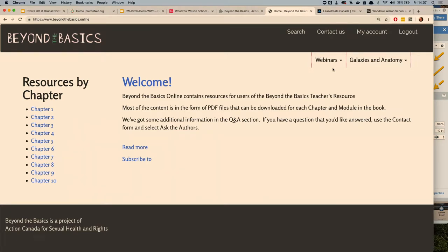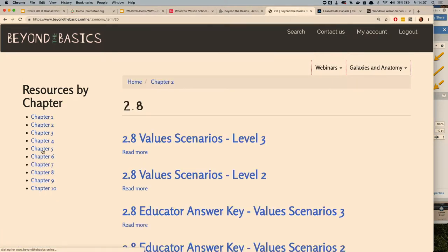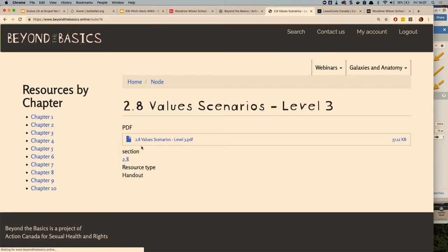Could you show us the pages as you're talking about them? Yeah, so this is after you've logged in, you just get this welcome message, and then the resources are here. We have to click on each. Actually, there's more in chapter 2. So you get basically a list of the pages from the book, and each of those is just a PDF to download. Like I said, we have not done anything with this site so far. Okay, thank you, Catherine.